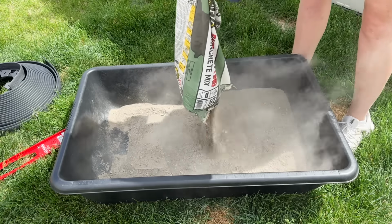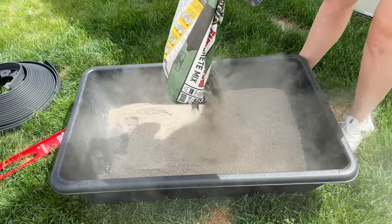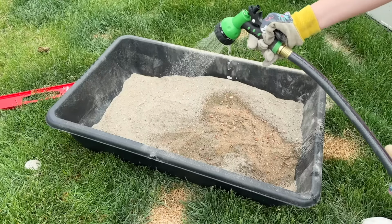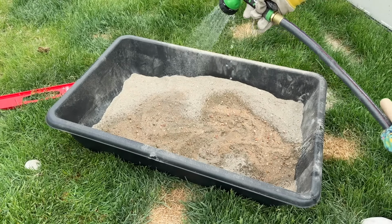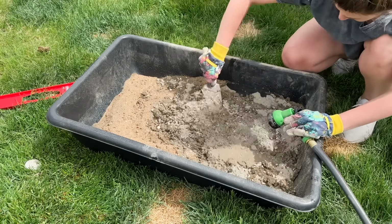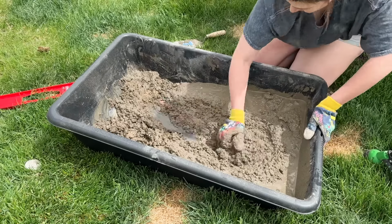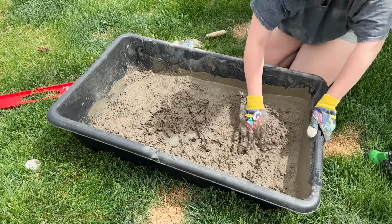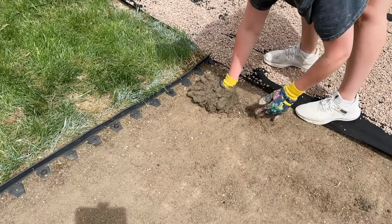Now we're gonna make a little paste to help keep all the cobblestones in place. We're using a mixture of Quikrete concrete mix, sand, and water for this. You wanna keep slowly adding water in and give it a really good mix until it's a thick paste-like consistency. You wanna make sure it's pasty, but not too wet, because then the concrete might stain the rocks, and that is not what we want.